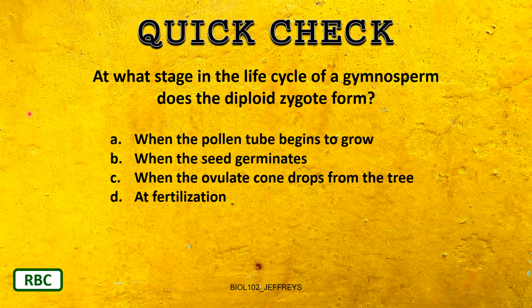Now, recall from 101 and from chapter 25, where does the zygote come from? Remember, zygote is 2N, right? Zygote is a sperm fusing with an ovum, or fusing with an egg. That is a zygote. And when sperm fuses with egg, the process is fertilization. So a zygote is always the result of fertilization. The first step after fertilization is a zygote.